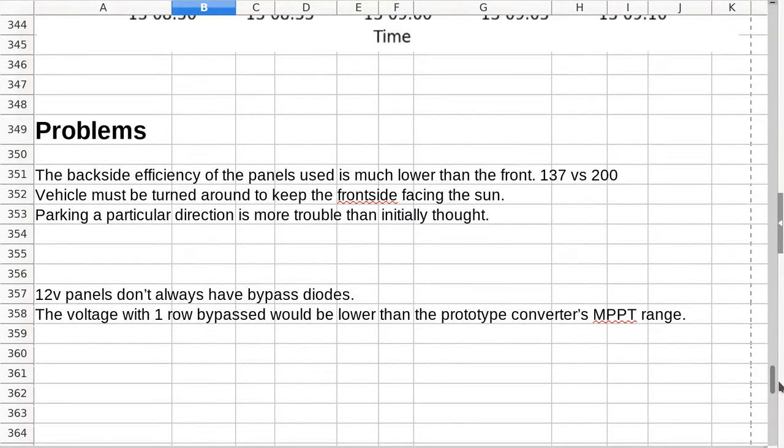So as you can see, partial shading of a solar panel can be quite detrimental to its output. Solar panels have bypass diodes built in to allow either parts of the panel or even the whole panel to be bypassed when it's in the shade. Now in order to activate the bypass diodes, the voltage of the array needs to be reduced so that there is a negative voltage across the bypass section, and then the current will flow through the diode, allowing that section of the array to be basically ignored electrically.